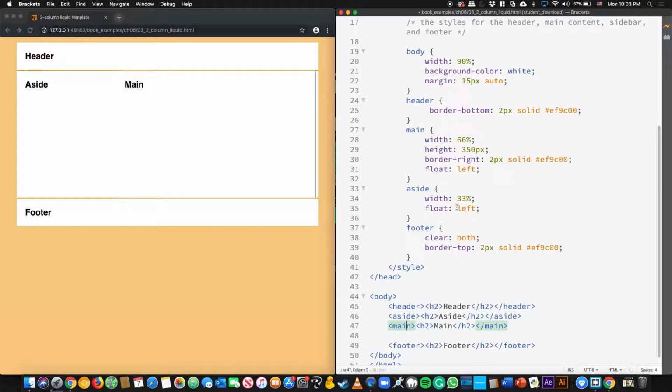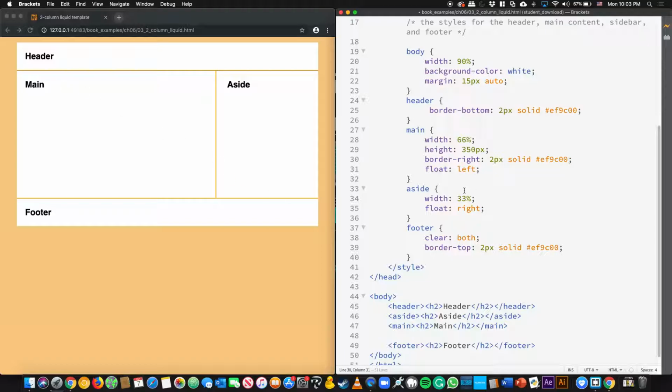But if I want my aside to be on the right and my main to the left, even though they are not coming main first and aside second, I can just float the aside to the right, and my main is on the left and my aside is on the right.